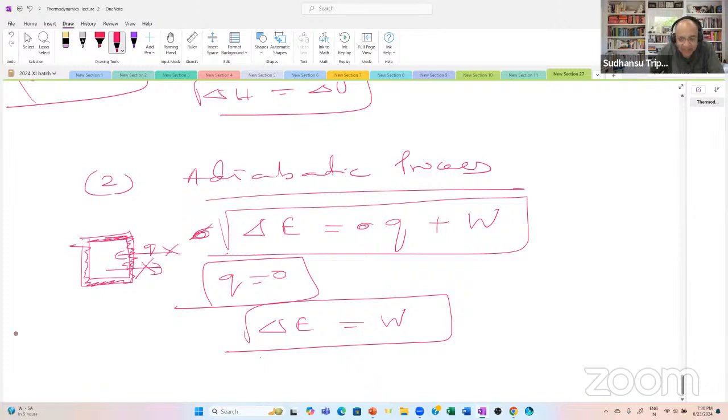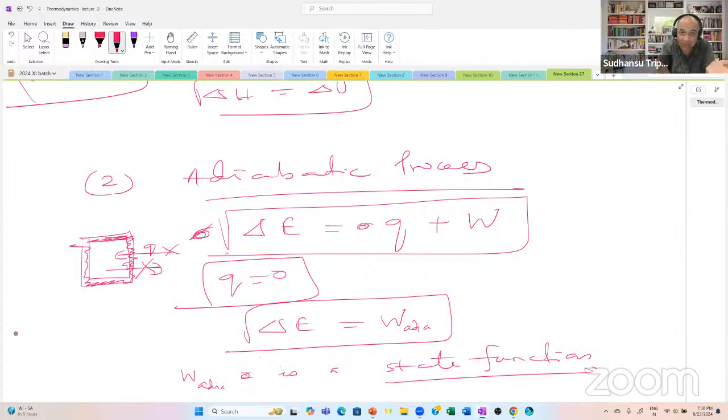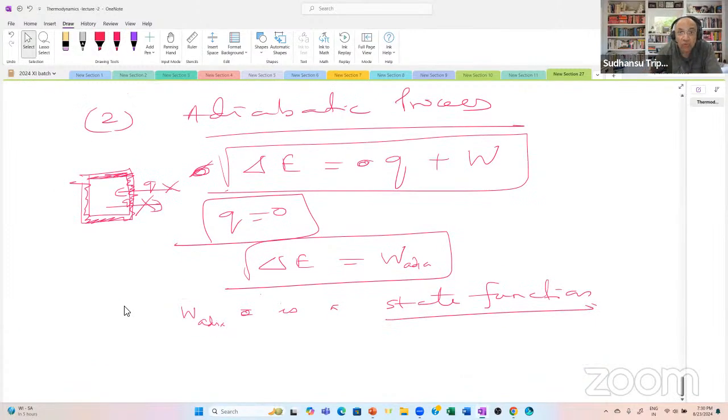So in this particular case, the work done in an adiabatic process is path independent, because it is equal to another path independent function. So W adiabatic, work done, is a state function. I told you, usually work done is not a state function. But if some work is done adiabatically inside an insulating container, then that work done is definitely a state function. It is path independent because it is equal to a path independent function, internal energy. Please make it U, because I have a habit of writing E, so I am doing that. It is changing, but the change is not abrupt, it's taking time. So this is path independent.